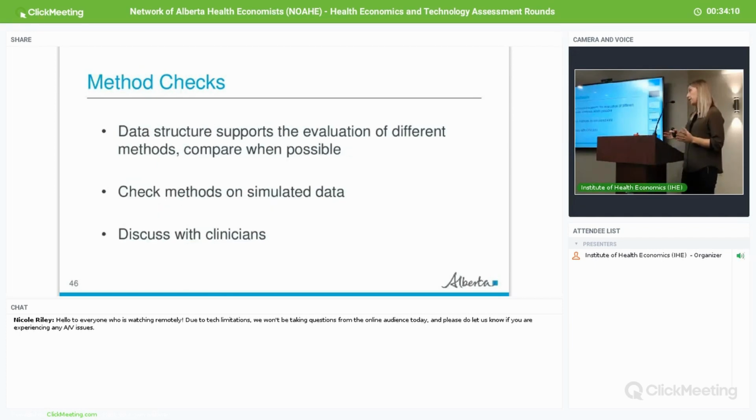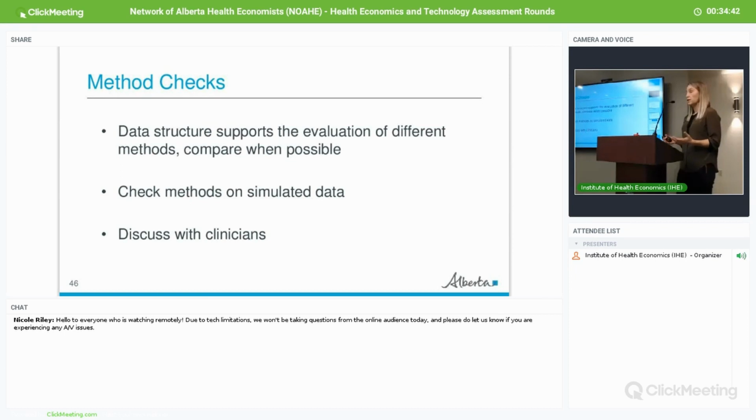So once you have your data and you're confident about it, I'd encourage you to really think about the methods that you're using. And because of the way our data is stored and our data environment, you are not restricted the same way that people are in a lot of other jurisdictions. So a lot of the way studies are designed, say in the US especially, they're designed in such a way that they have to be because of the limitations of their data. So before you simply adopt the methods that have been used elsewhere, think about if you could do better because of the data that we have.